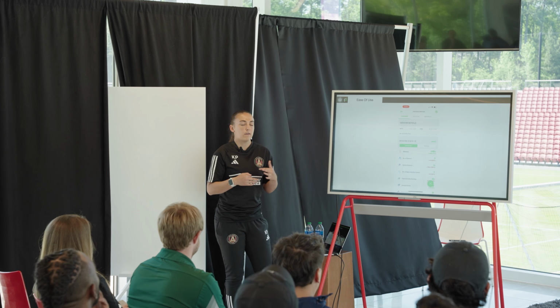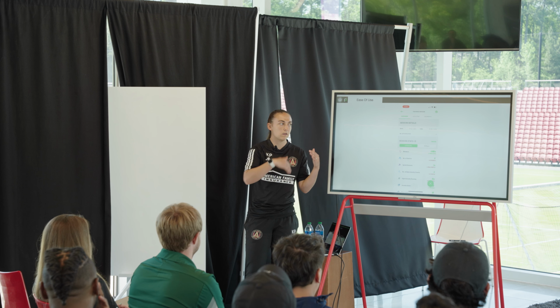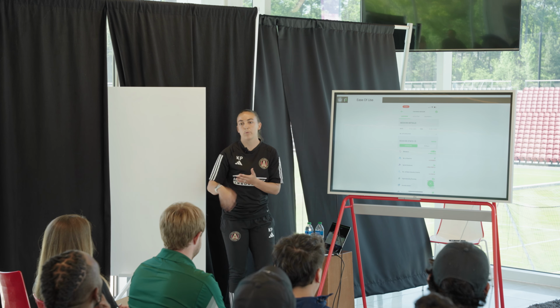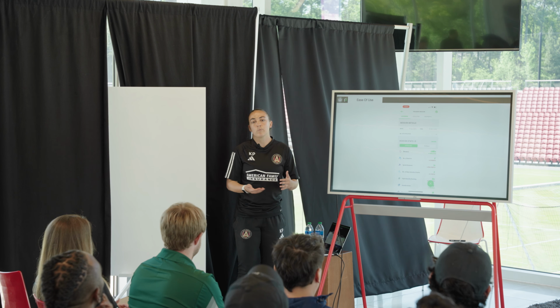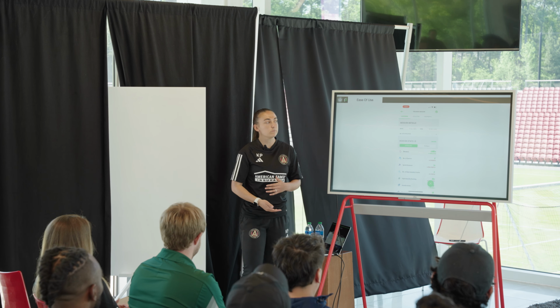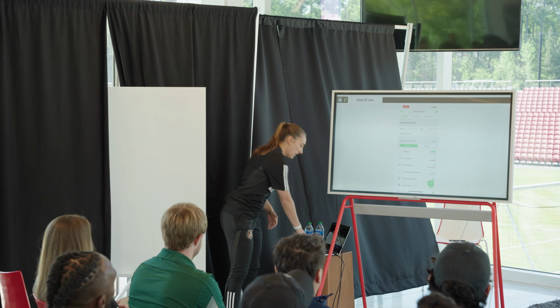They compared the data and they found a less than 1% error rate. So there was less than 1% difference between the product we were previously using and the product that we now use. We now cover all 6 developmental teams for about half the price of what we were using before. So it is very accurate, it is very simple, and it is very fast.